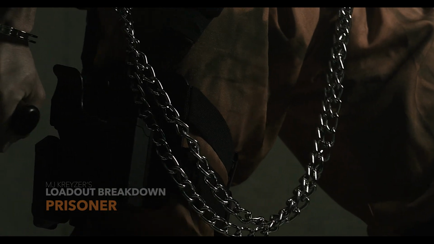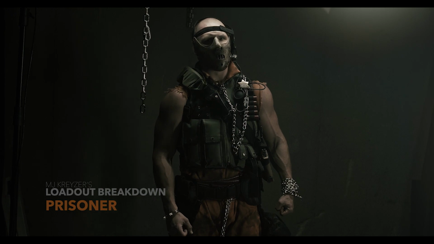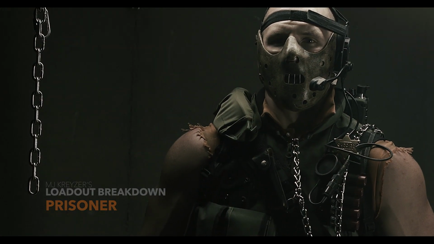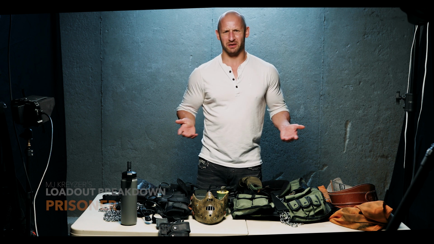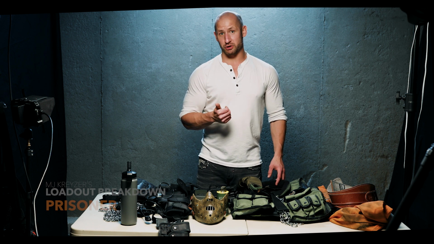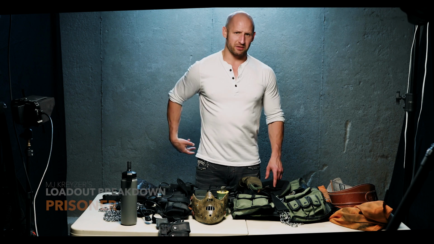Alright everybody, so that does it for Stitch's prisoner loadout. Now there's gonna be a few items missing from the in-game model that are a bit more prominent that I don't actually have here because I didn't want to spend the money. You know what, sue me. And that would be the butt pouch, the SWAT helmet, and the zip tie restraints.